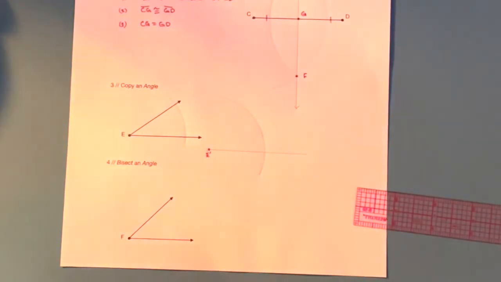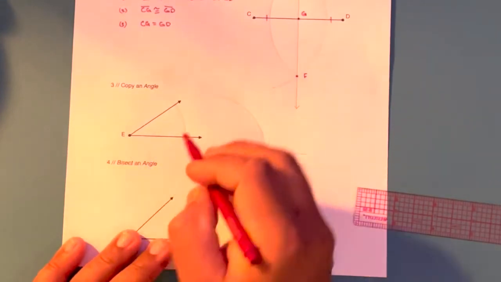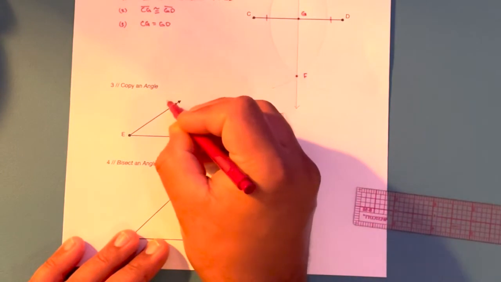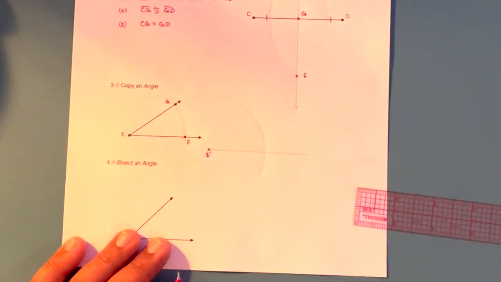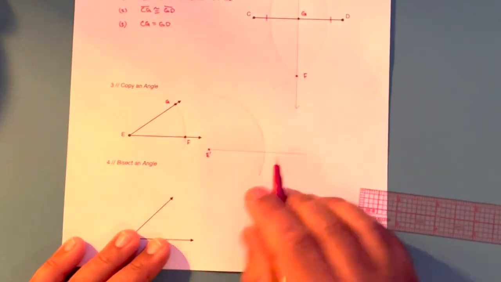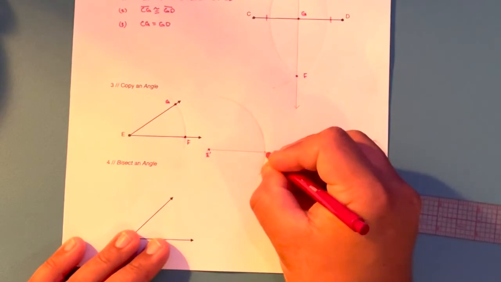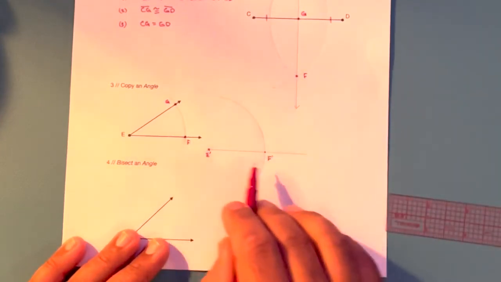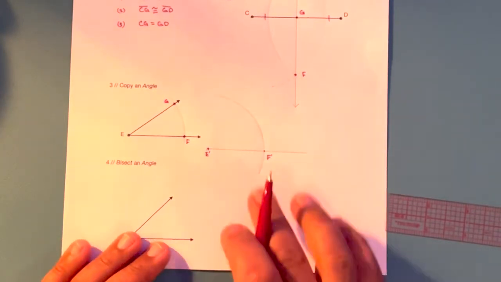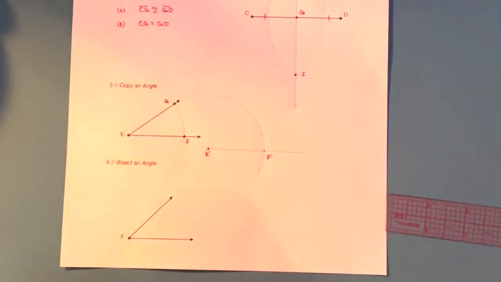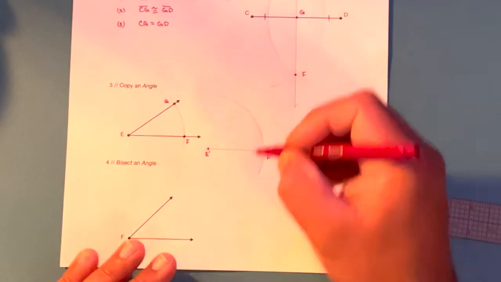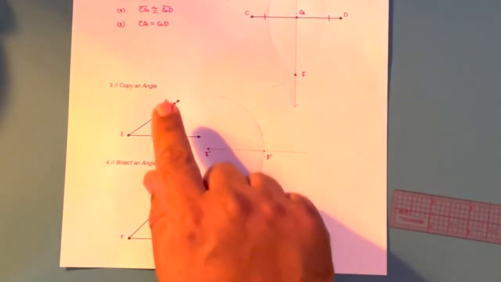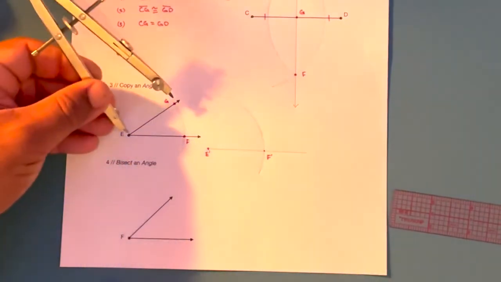We have some new points, so I'm going to go E, I'll call this F, I'll call this G, and then we made a new point over here. I'm going to call that F prime, so that they show that there's some sort of relationship between those. This is basically the copy. And I don't know where on here that other point's going to be G, so I'm going to measure from F to G. I already know E to G because I just did it.